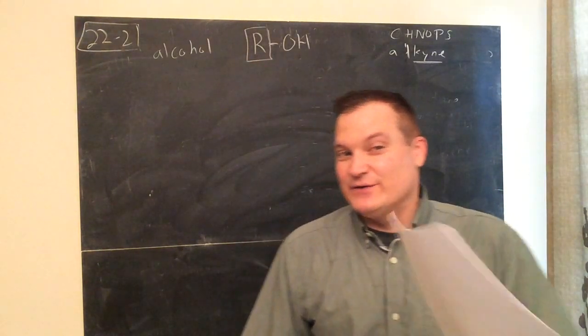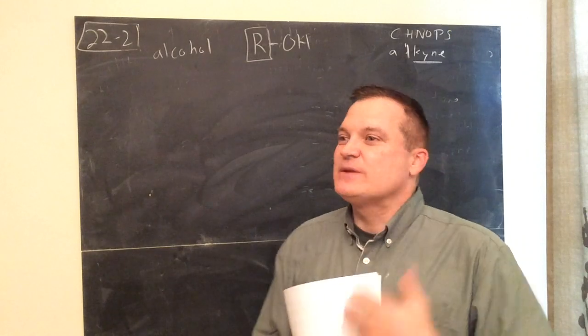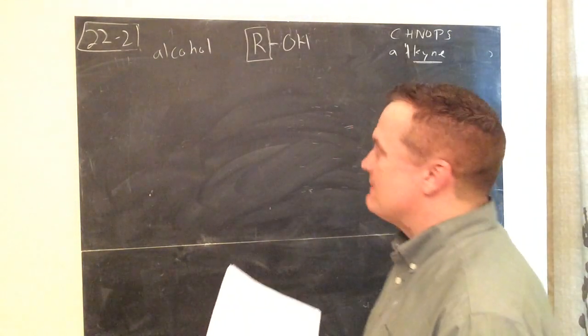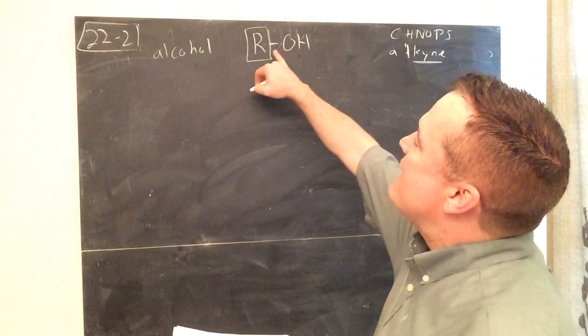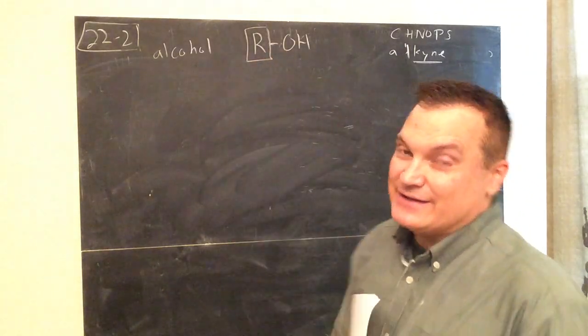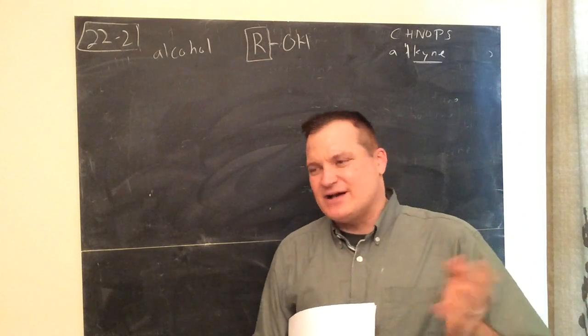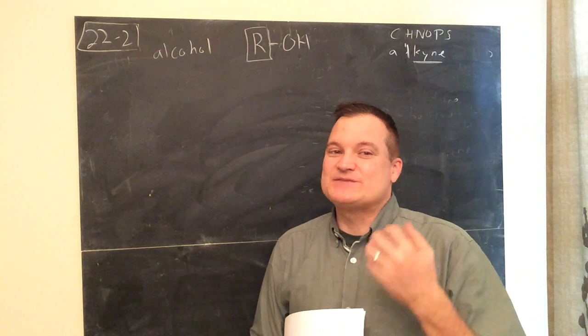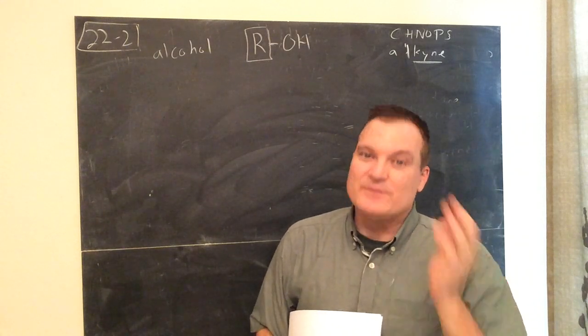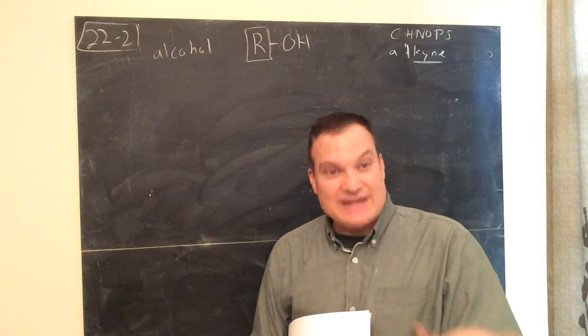Or someone said that that's the rest of the molecule. It's kind of a weird thing. You'll see that there's some weird things about this. You can probably make some flashcards on this as well to remember it. But an alcohol is when you have an organic compound with an OH on it. Now you might say, well, OH is hydroxide. Well, it is hydroxide when it's with an ionic compound with a metal. But when you have it in an organic compound, it's an alcohol.